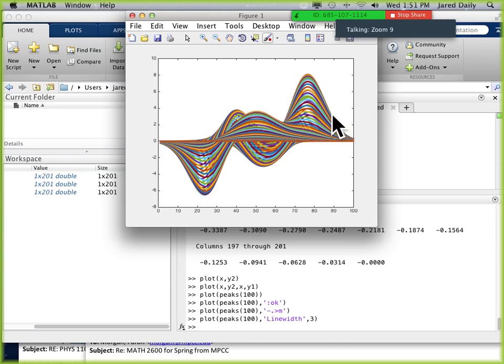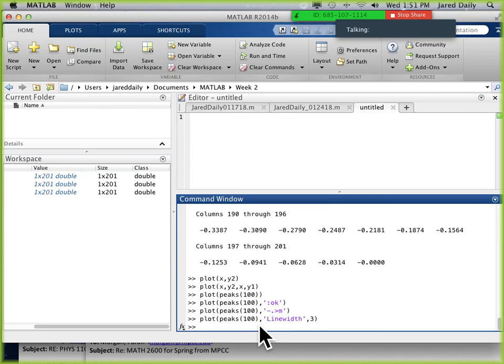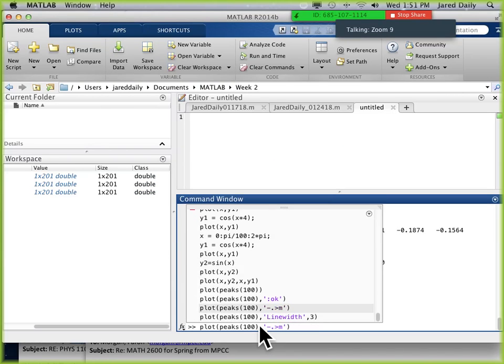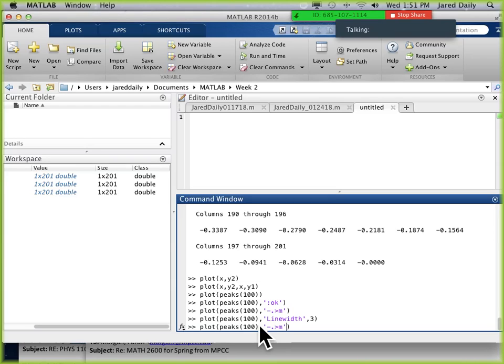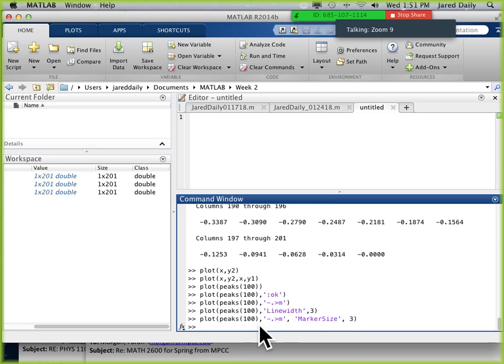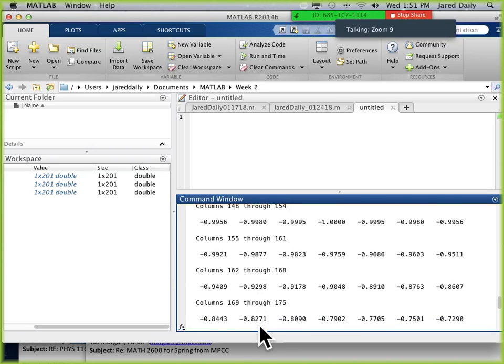You can also change your marker size. So if I go back to my plot that uses the triangles, I can do a comma, and in quotes, MarkerSize, and you have to use the correct capitalization: Marker and Size with no spacing between them. The M and the S are both capitalized, and then we close that quote. Oops, single quote. Then put a comma, and we can change it to 3 or something like that, to make a bigger marker size.